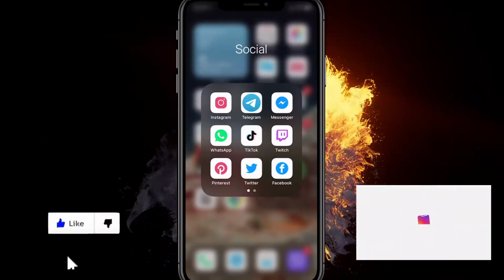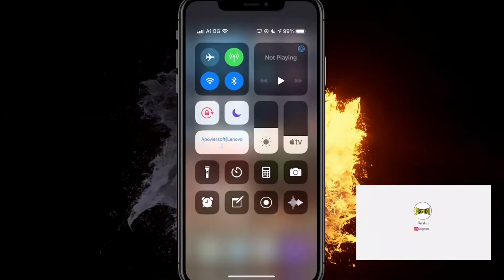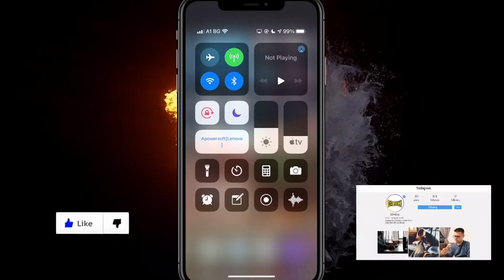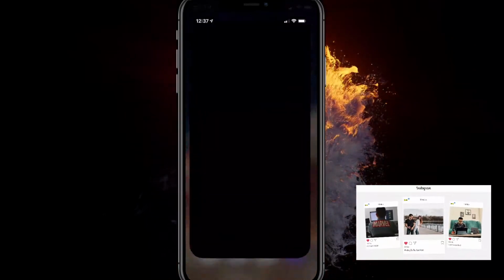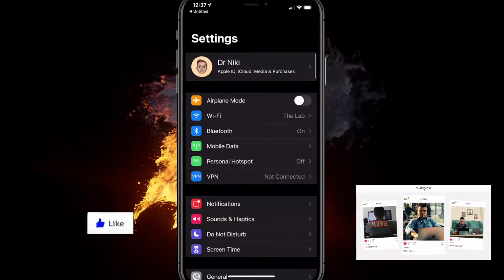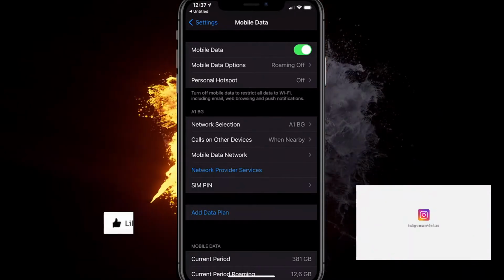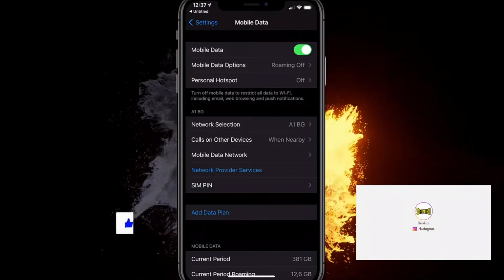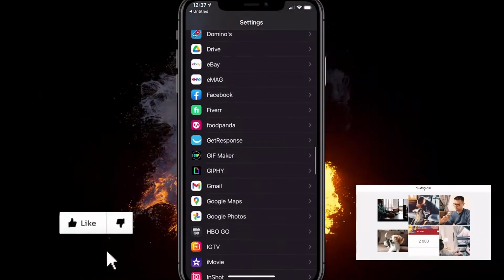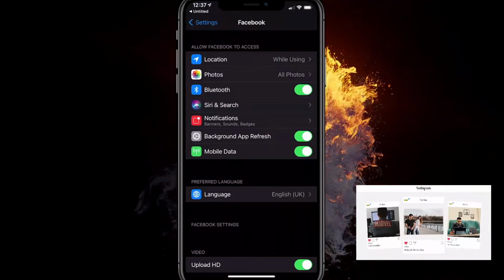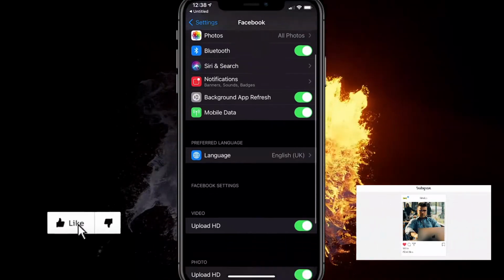There's a few fixes and I'll show you how they work. The first one is very simple. Just make sure you have your cellular data on, that you are not on airplane mode. It's very simple, but a lot of people mess this up. You want to go on settings, make sure there's no airplane mode on, and when you click on mobile data or cellular data, you want to make sure that it's on for you. If you are on roaming, you want to make sure roaming is on. Also, one thing you can do is go down to the Facebook app, and make sure cellular data here is on, background refresh is on. So that's the first thing you want to do.